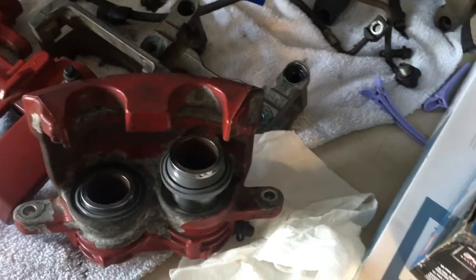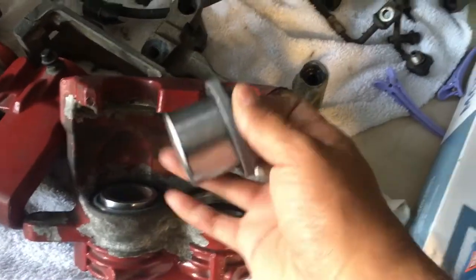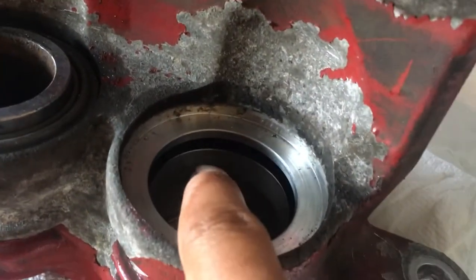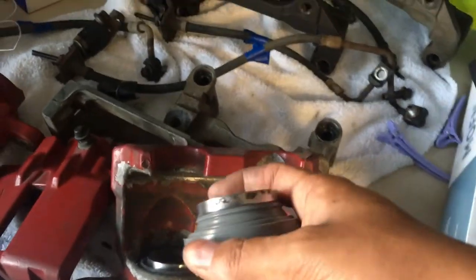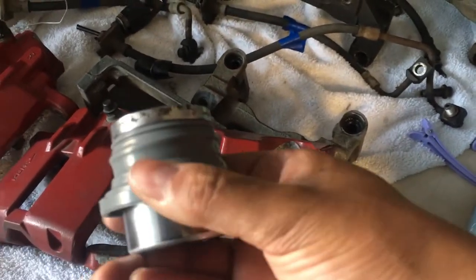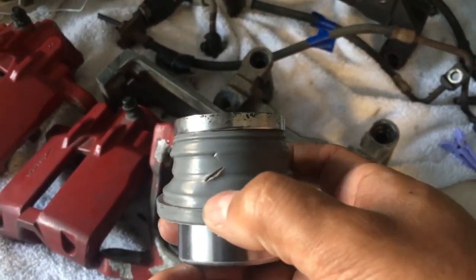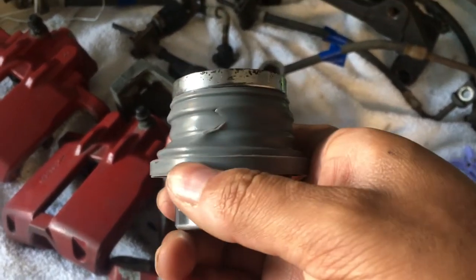The kit I got — if I pull it out you can see — this is the rubber O-ring that you have to replace. They come in this eccentric kit. The reason I didn't finish this one is because it came defective — it has a tear on it. I can't put this one back in because this is the dust boot.